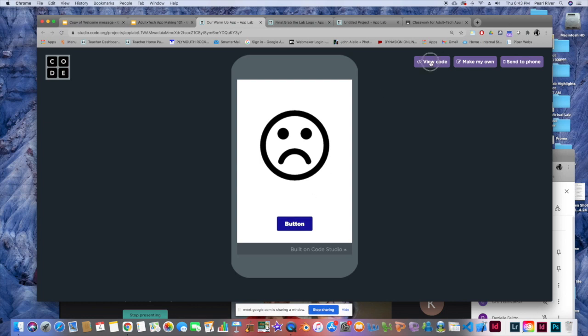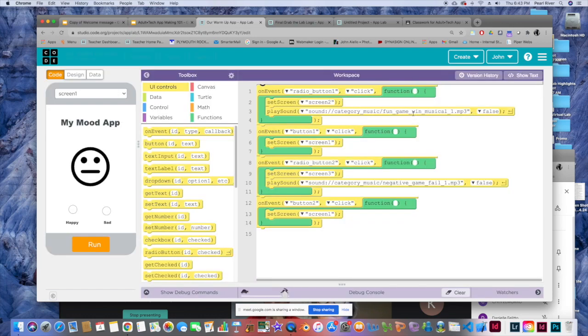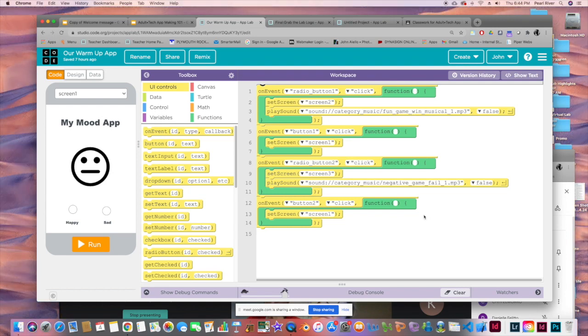Let's look briefly at our code here, and then we're going to jump to our own accounts. We'll talk a little bit first to see what people thought of that, and we will start working on our first warm-up app. You'll notice there's a lot less code on the right than there was in that other one. That's because there's a lot less functions going on. There's a lot less that the user can do. But this is a good start for us because we're still designing screens.